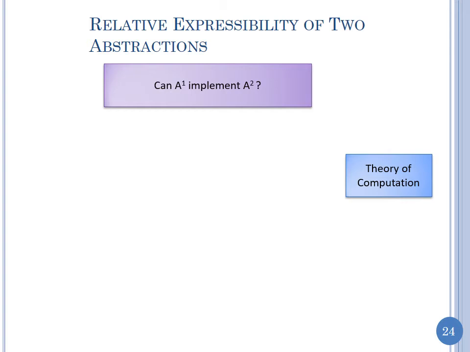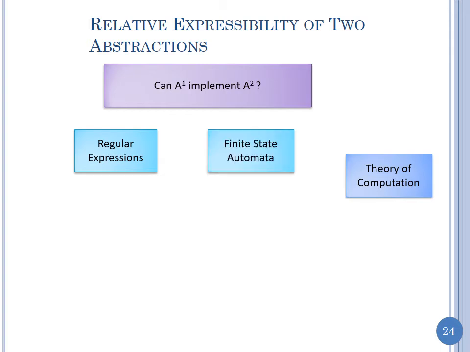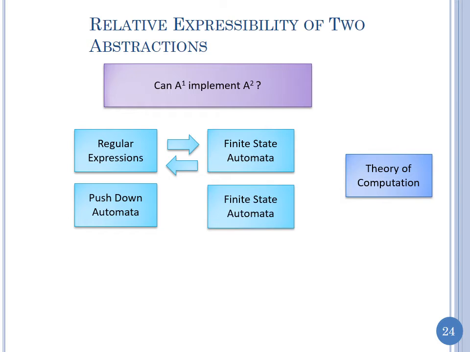And we've seen that some abstractions can't do all the problems we might think of. A Turing machine can do all the problems we can think of, but regular expressions can't describe all kinds of problems. But if you compare regular expressions, which are declarative, with finite state automata, which are procedural, we see that we can reduce one to the other and vice versa. This is something you studied in your 455 course. And we've also seen that sometimes the direction goes only one way.